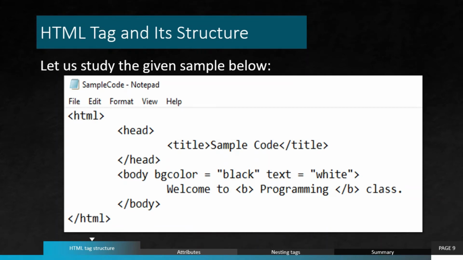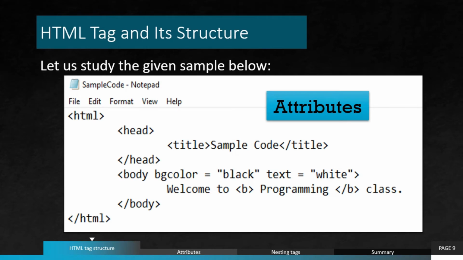After the start tag, we have the so-called attributes. Later, I'll be discussing about attributes. Not all tags have attributes. May mga tags na may mga attributes, may mga tags na wala. On this given example, I have used two attributes for the body tag. Okay, bgcolor to specify the background color of our web document. Text to specify the color of the text displayed on our web page.